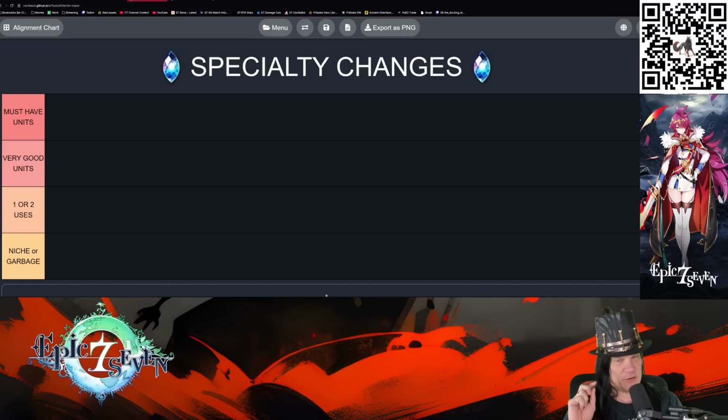So we're going to break it down into your must-have ones. These are ones that are going to be reached for every week, and then we're going to have your very good units. These are the ones you're going to use often. You want to have in your pockets. You're not going to use them as heavily, but they are important ones to have. They'll have our 1 or 2 uses.